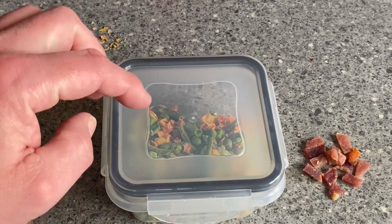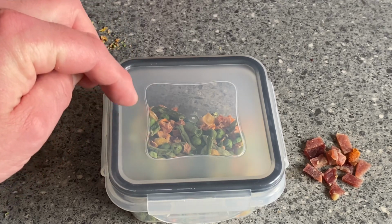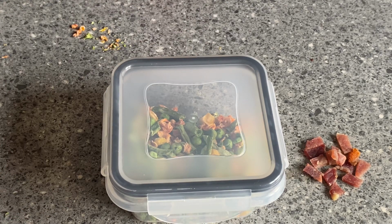Now, if you look and you see bits of mould either on the food or stuck to the container, obviously keep the container, but throw away the food. Any mould whatsoever, throw the whole lot out, because you can't do anything with the food if it's mouldy. It's the same with dried food. You can't do anything about it, so just throw it out.